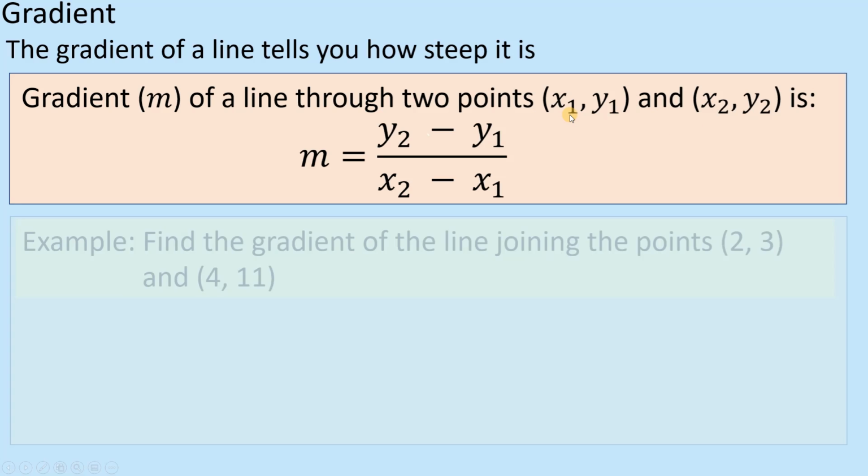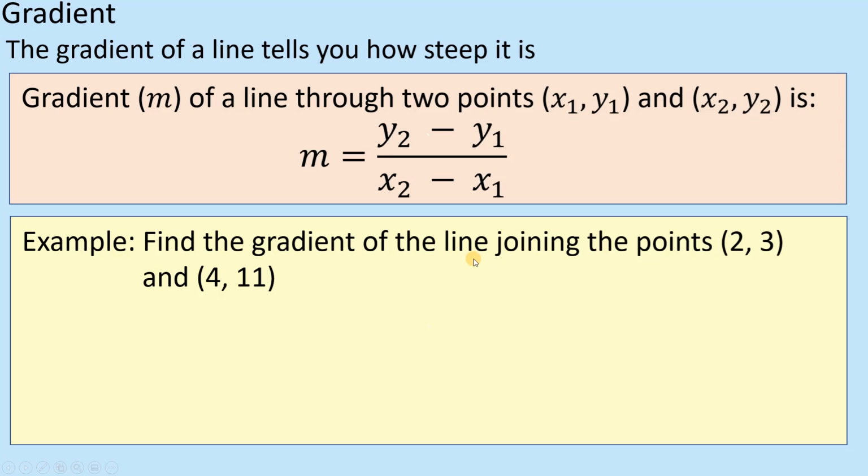All right, so let's look at a brief example. Find the gradient of the line joining the points at (2, 3) and (4, 11). I'm going to do the y take away the other y first, so y2 minus y1. In terms of which one I do first, to make my life an awful lot easier, I'm going to take the bigger y value and take the other one away from it, because that's a lot easier than doing 3 take away 11 and dealing with negatives. So 11 take away 3 is going to be at the top, and because I started with this one, I also need to do 4 take away 2 at the bottom.